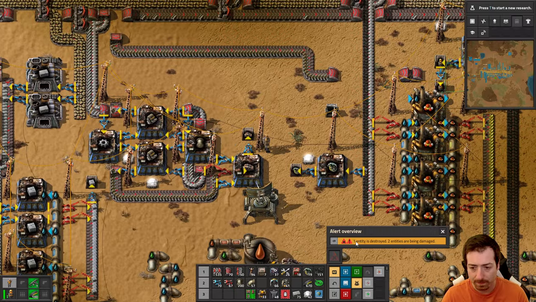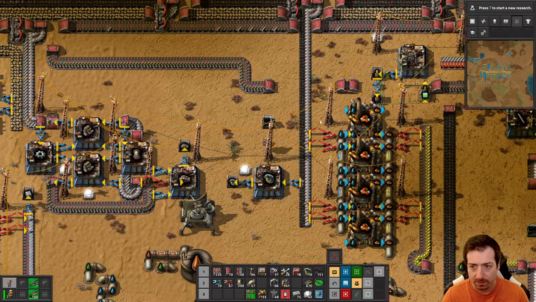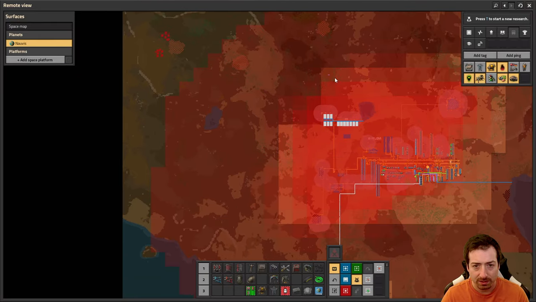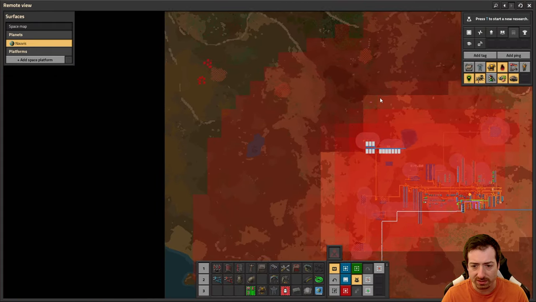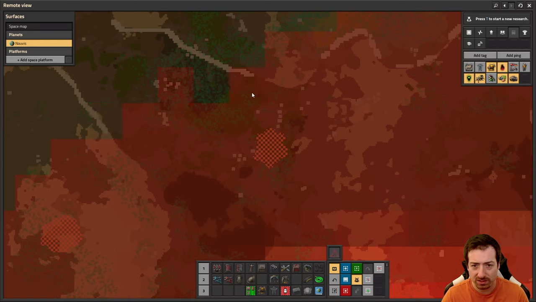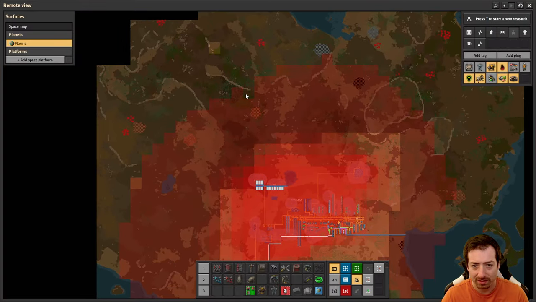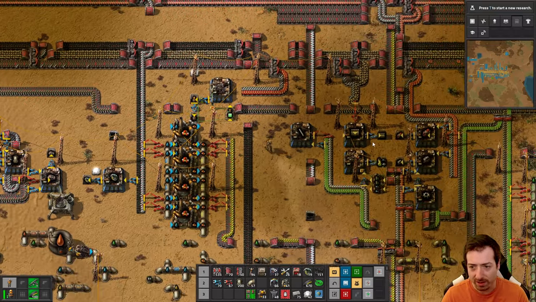Uh-oh. Yikes. Okay. What? Where did the attack come from? According to this, there's no bases over here. Maybe a new one spawned inside of this? This chunk seems to be eating pollution pretty fast. That might be sus. So there might be biters in that chunk. That's what I'm gonna go investigate. But yeah, we need more rails.